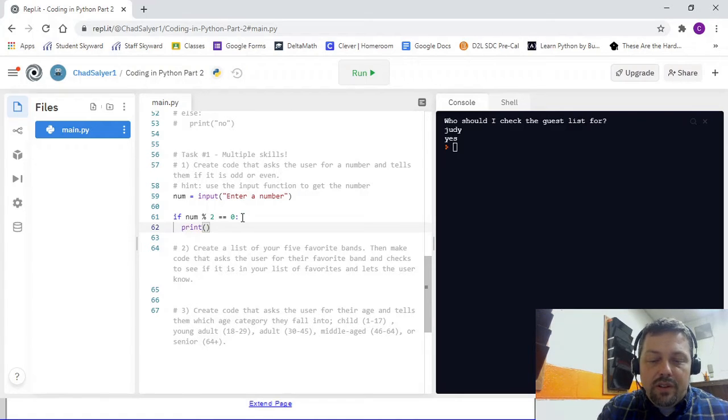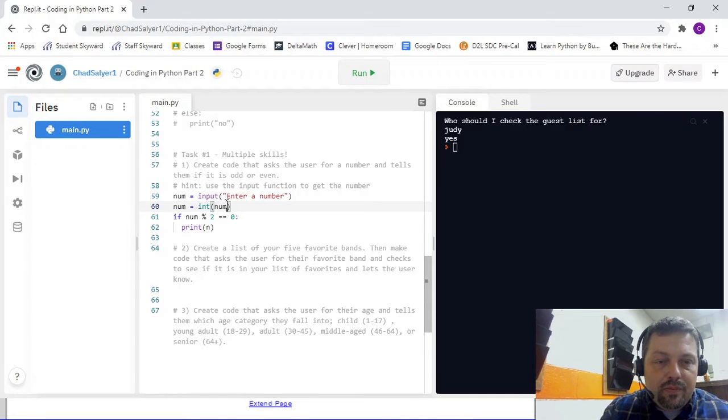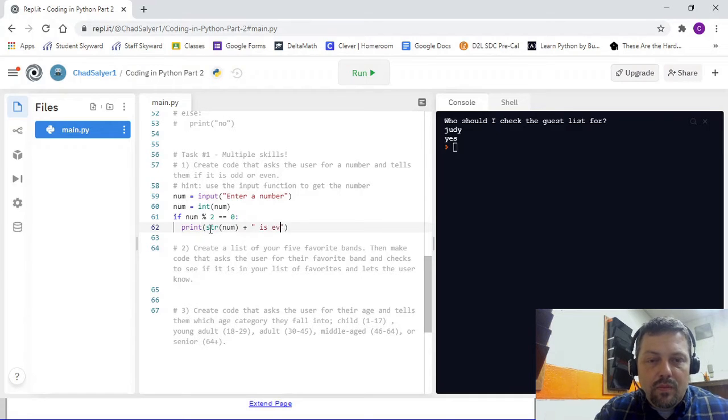So this is a way to test for evenness. So we're going to print, and actually we need to change it to an integer again before we run this. And then I'm going to change it back to a string to print it. Okay.